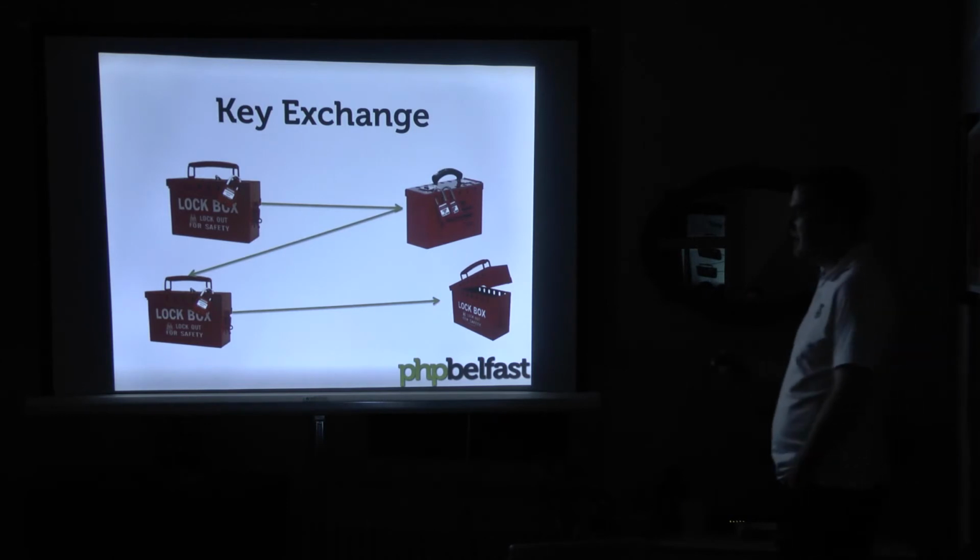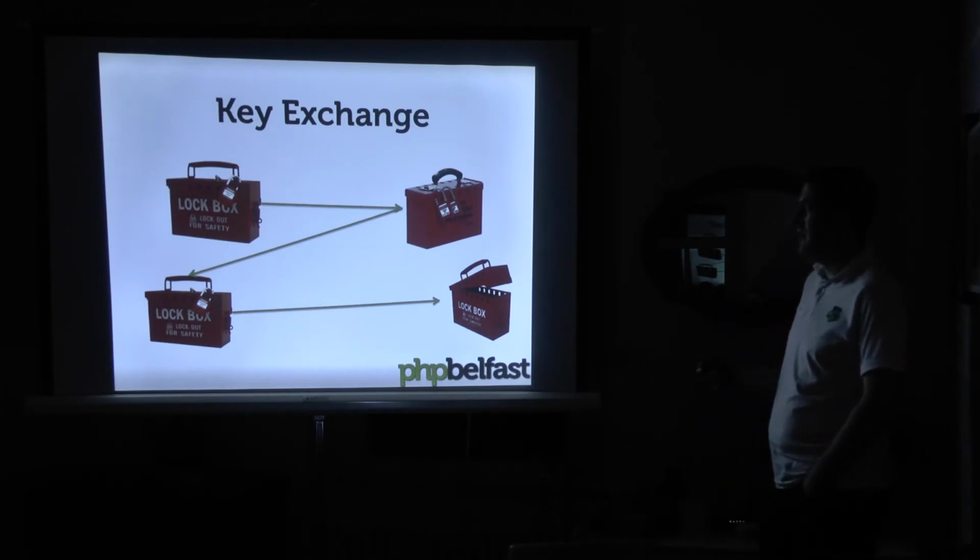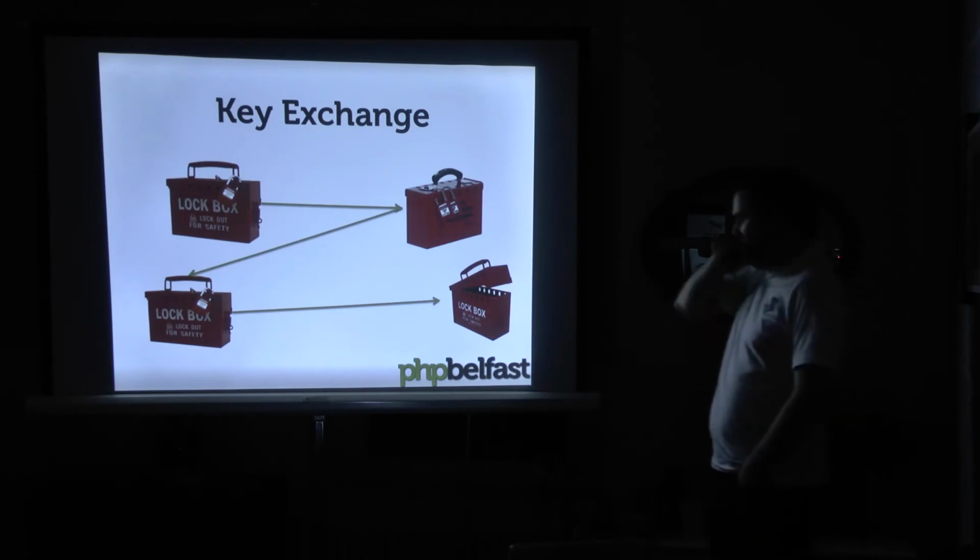So the whole time through transit, the box is safe, the box is secure, and no one can get into it. I couldn't get into it because your lock was on it, you couldn't get into it because mine was on it. But at the end, I managed to pass to you whatever my secret item was or my secret message.